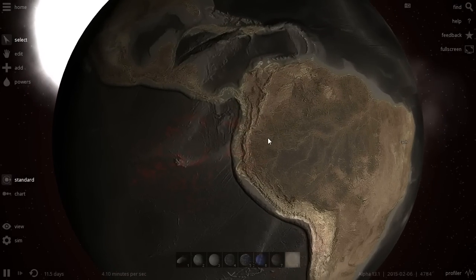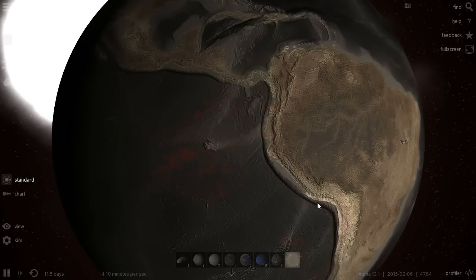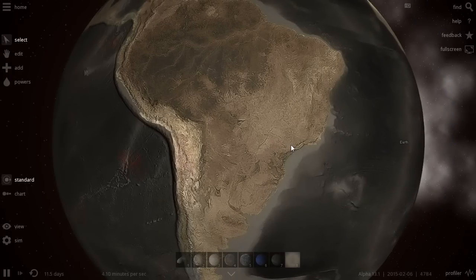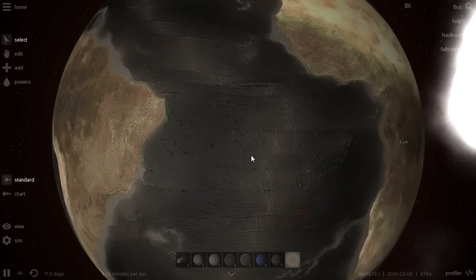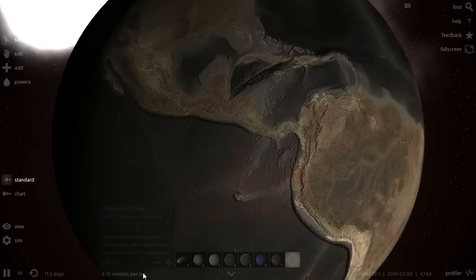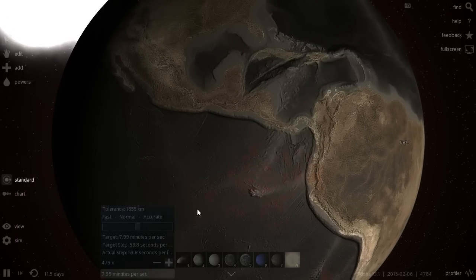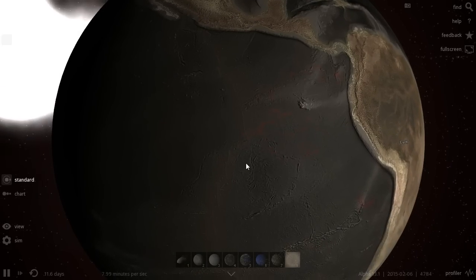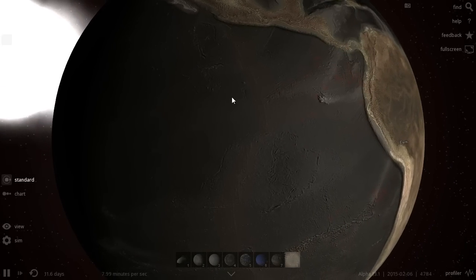But yeah, so this is South America, and look at that. There's a trench here. You can see almost every feature that would usually be ocean, but you can actually see it in the game. If you keep going, there's going to be the Pacific Ocean, or what is left of it, which is now basically a big Pacific lava ocean. There's some lava in there.